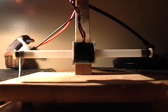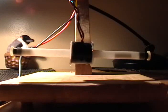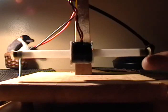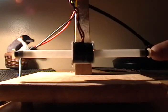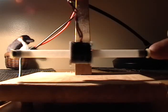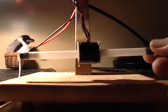Soft stop, soft stop, hard stop. The center of mass of the system doesn't move. It rocks up and down a little bit because of the difference in weight, like a teeter-totter, but it does not go like a pendulum. And you can see that the most minuscule force on the end of the system from my finger causes a great deal of pendulum motion.